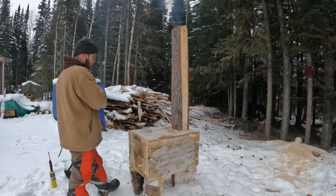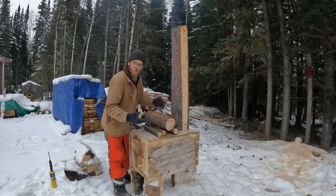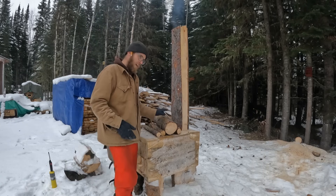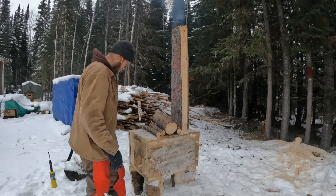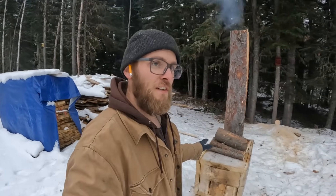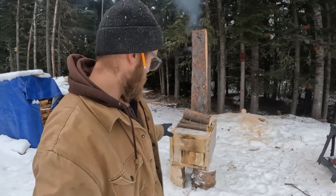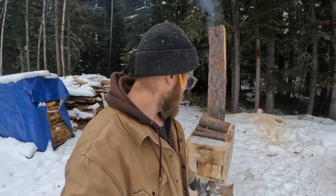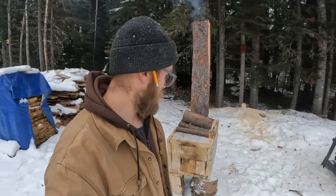I brought a couple of seasoned blocks down. I guess we could store the firewood on top of the stove — there's an upside over a traditional stove, you can't store wood on top of that, but this one I don't see how it would hurt. It's snapping and cracking fairly aggressively. If we want this to last — a good wood stove is going to last for decades, it's a generational thing, you put it in a cabin and it's there for years and years to come — I don't think we can feed it too much fuel.